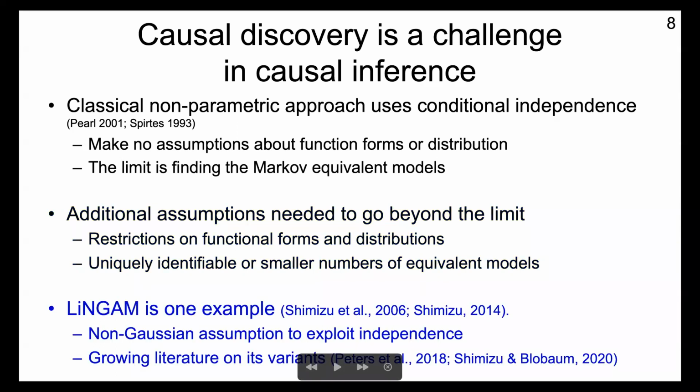So the LiNGAM model is our example of such an identifiable model when making such additional assumptions. The LiNGAM model assumes that variables follow non-Gaussian continuous distributions to take advantage of statistical independence between variables.